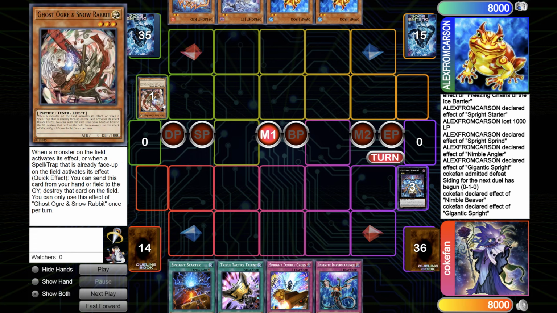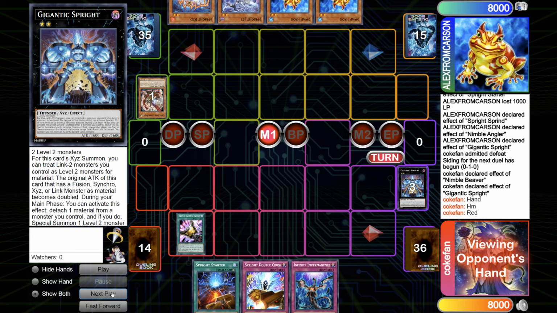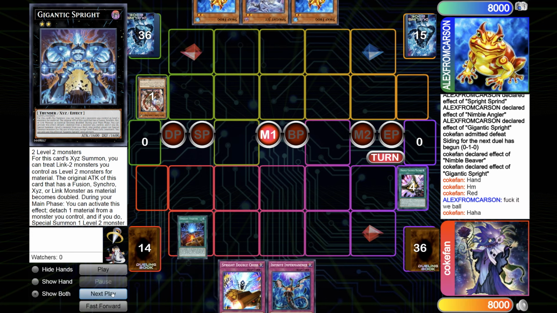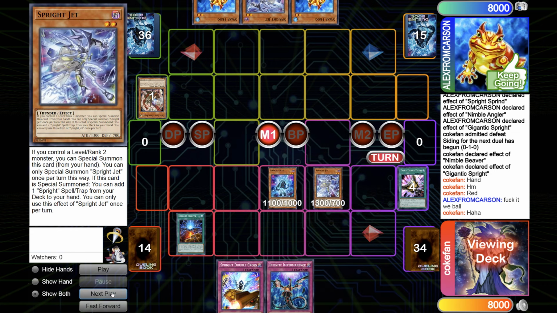And Ogre does still lock both of us. It does still allow Gigantic to lock both of us because it was destroyed. And it doesn't negate the entire effect like Ash does. And so I'm nib proof now. Now it's just talents to look at hand again. He has 2 swaps, 1 jet, 1 red, and so I hit back the red. And then starter to special. Blue searches jet. Jet searches another starter.